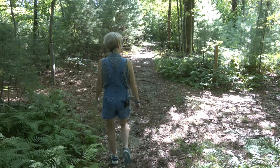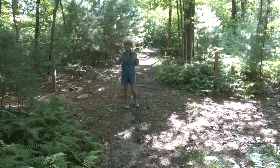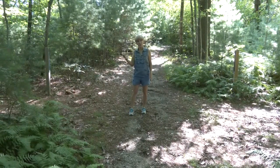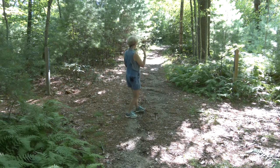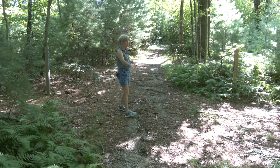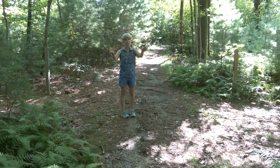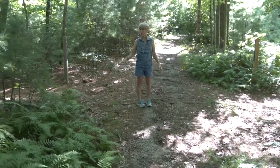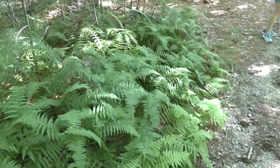Two minutes farther from the last split, the trails come back together. Sassafras Trail and Pitch Pine Trail rejoin here, with the main trail — the old cart path — continuing straight. Right next to where I just walked is beautiful fern undergrowth. Just peaceful, beautiful, lots of green. Wonderful forest bathing here.